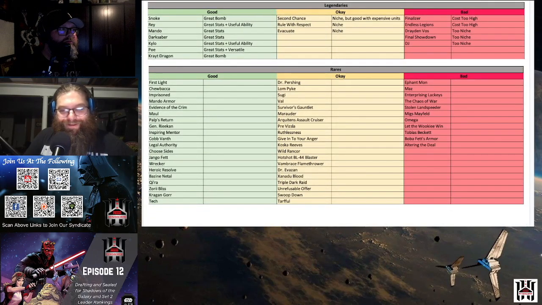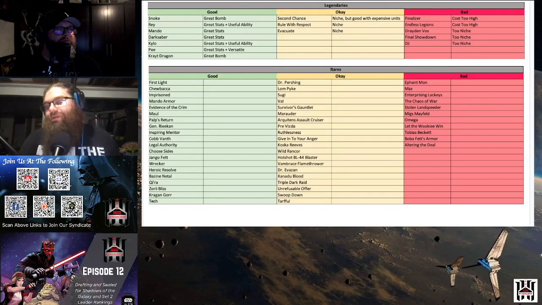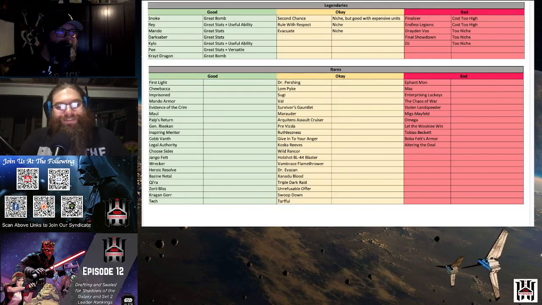One I don't have on here is Kylo's Shuttle, but I put it in good, or the Silencer. So legendaries, you're not going to get a lot, right? In 6 packs, you might get one. Occasionally you'll get 2. Most of the time you'll just get none. So what I made here was legendaries. This influences what color deck you're going to be playing because they're that good.